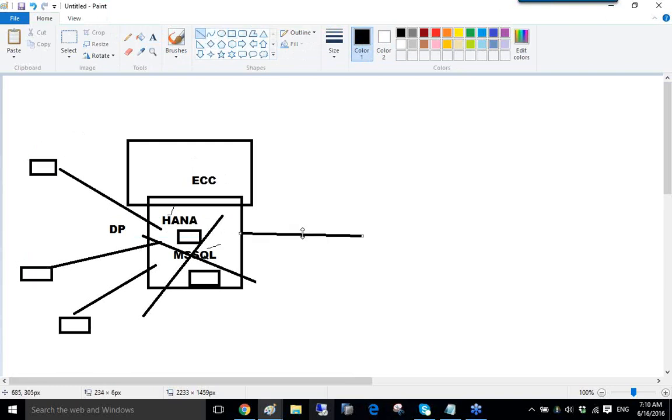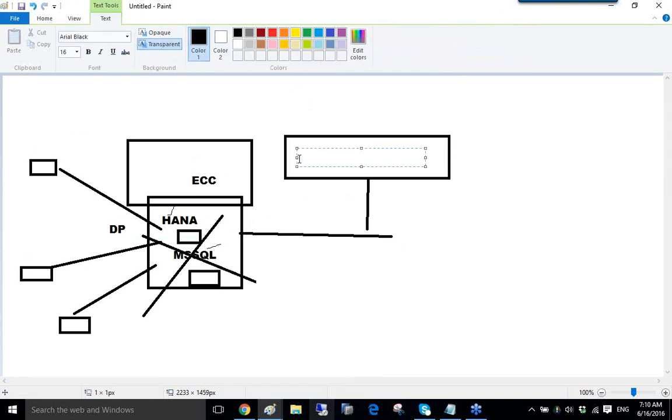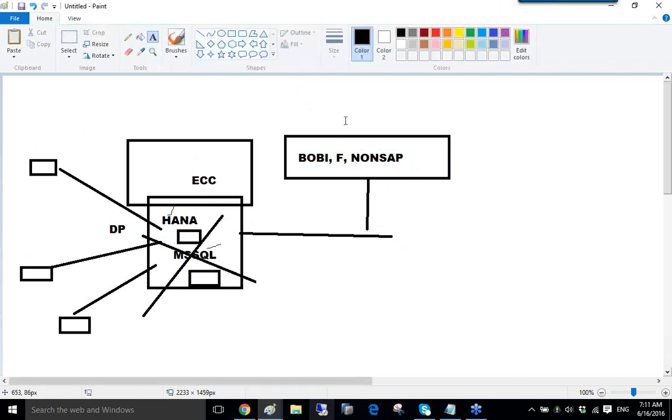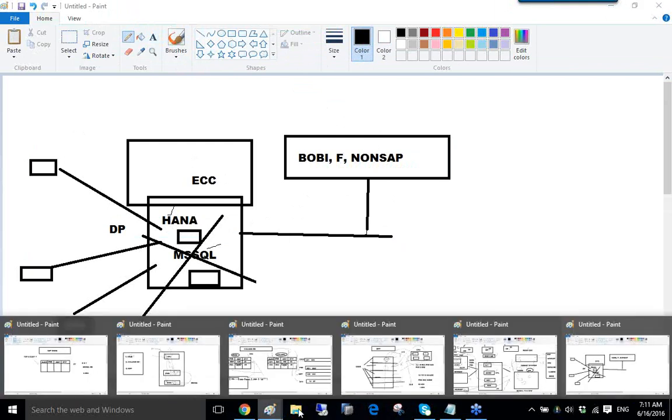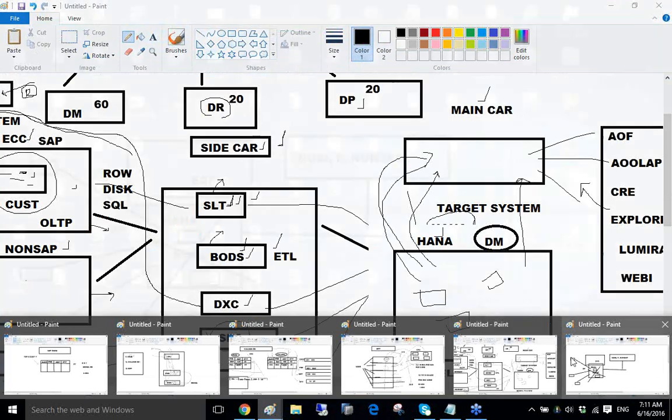And then from here, we have the other user interfaces, as we just discussed, BOBI, and then Fiori, and then third-party non-SAP applications we can directly access on native HANA. So what is the difference between a sidecar and a main car?